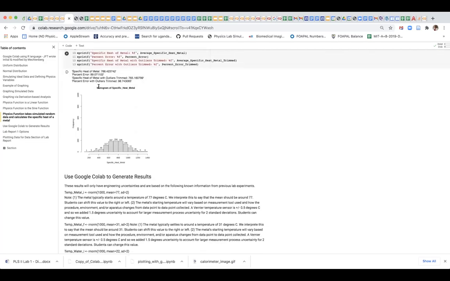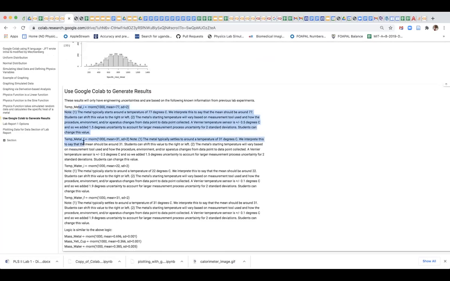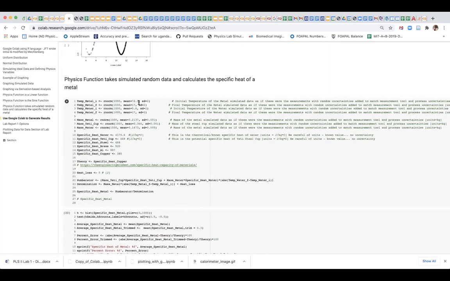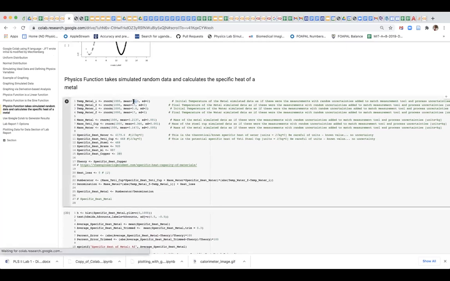So what does that mean? Well, if you want to read all of the details about how you interpret setting up the mean and the standard deviation: the mean is also approximately what data they took, and the standard deviation is the actual sensor uncertainty. And usually you add a little bit more for process error, not for mass. There's really no addition or subtraction of the masses they use. Mass isn't just falling off these objects or adding to these objects. So there's not much standard deviation to mass, but for temperature, there's a lot.